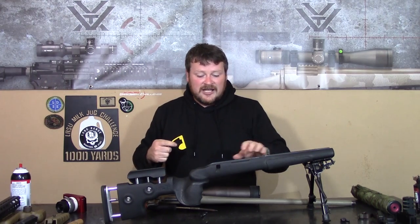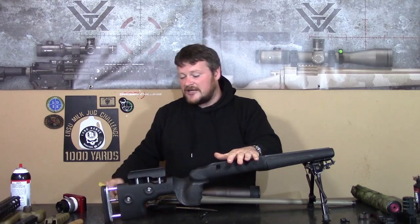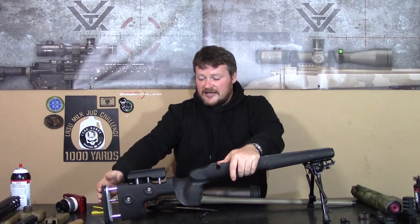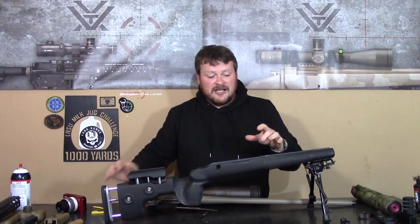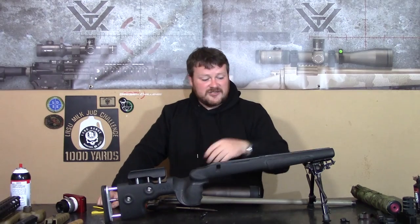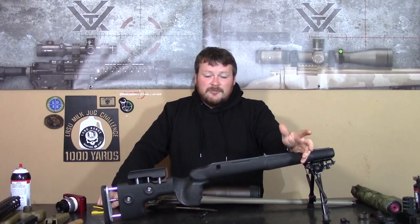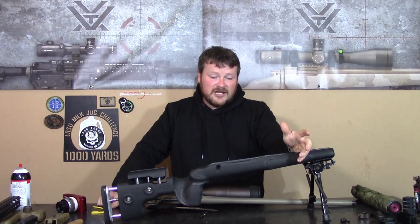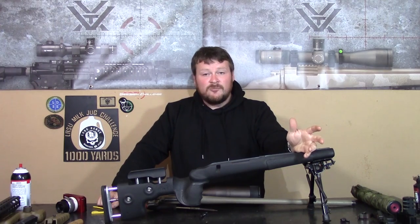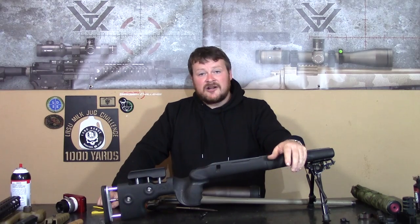And for the value, for the amount you pay for this stock, I know in Europe you cannot get anything with the amount of features, with the length of pull, the adjustable cheek, decent pillars, the ability to fit a box mag, flush cups, the ergonomics of it. There's nothing that comes close to it in Europe. Maybe in America, because you don't have to pay the import fee that we have to pay when we get chassis in. But at the moment, it's pretty untouchable in its price point. And that doesn't matter if it cannot shoot.